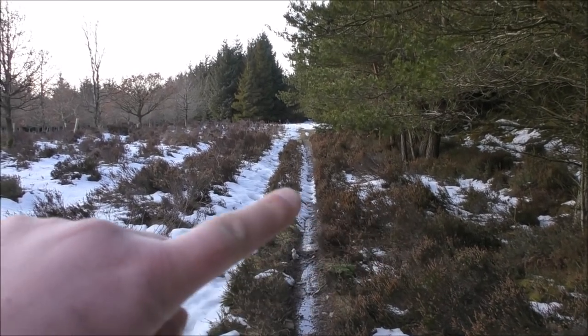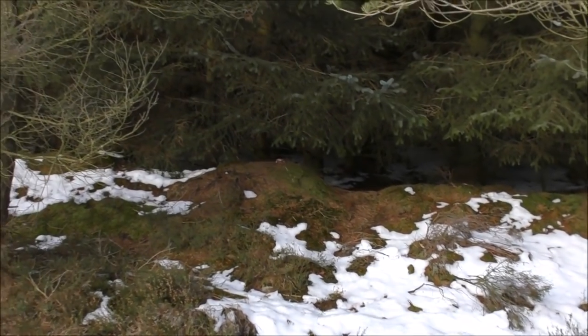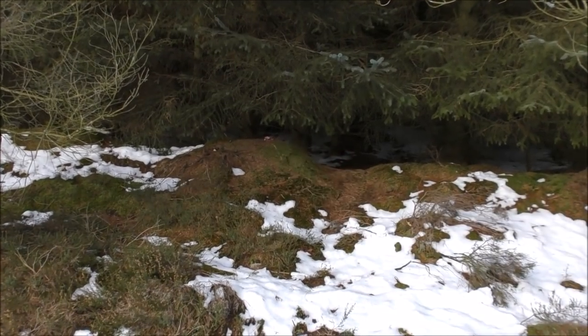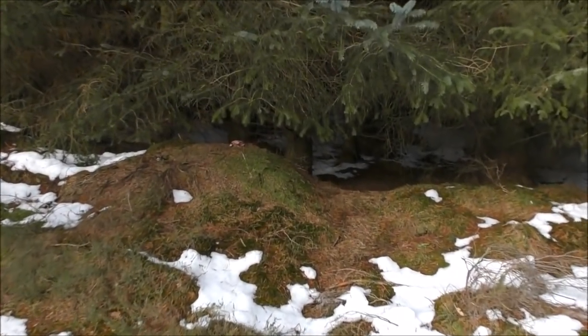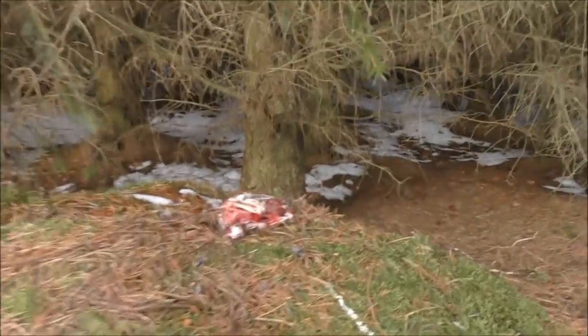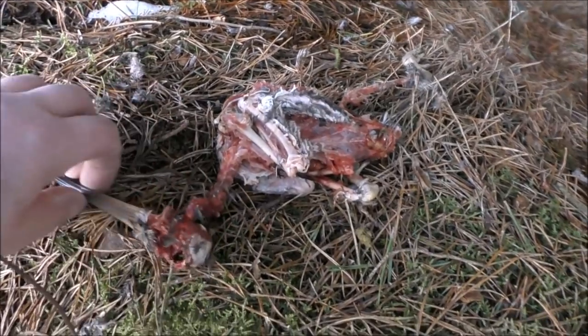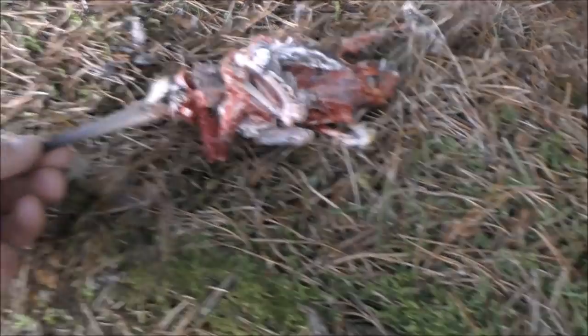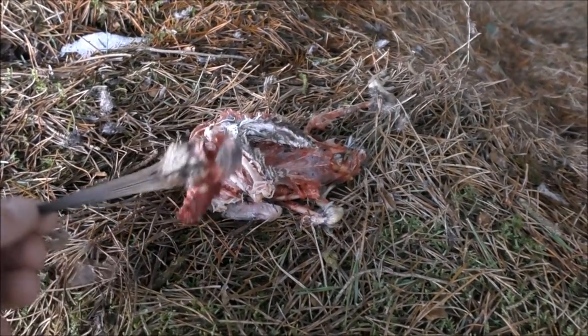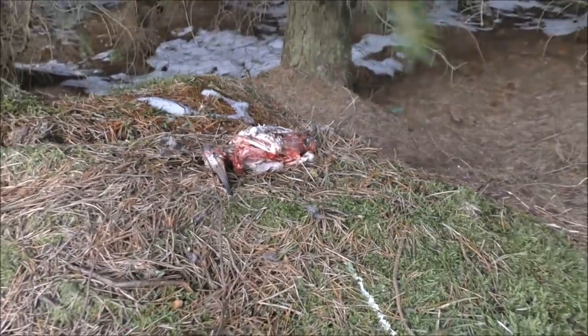When I was walking up here I saw a bird fly out - it looked like some sort of bird of prey. And as I'm walking up I notice something just on top of this little mound - looks like a carcass. It is indeed. Pretty difficult to tell what that was, but I would say that's a woodcock - it's a sort of game bird we have in the UK, it's still got some feathers on. I'll leave that there for the bird of prey to finish off because he'll no doubt be back before it gets dark. It's a good find.